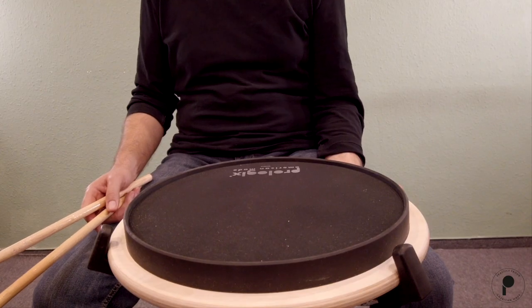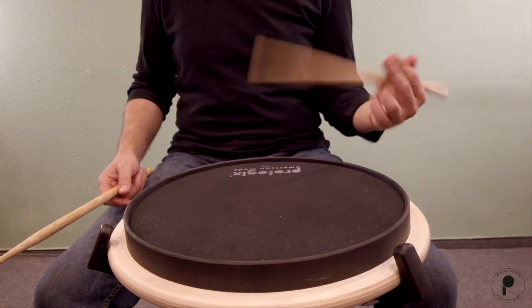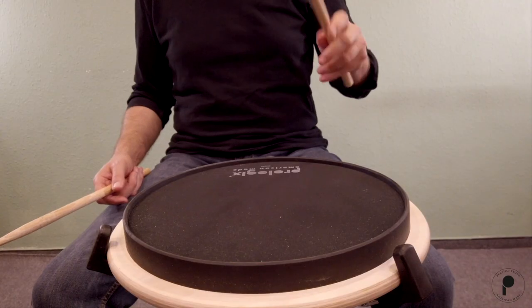And one more thing, I play with both grips in the left hand, with the traditional and matched. If you play both, that could be an issue to find the best position of the snare drum, because when we play with the traditional grip, that's a totally different position in the left hand than when we play with the matched. Actually, this position is not the best to play match grip.